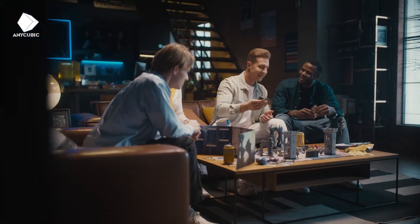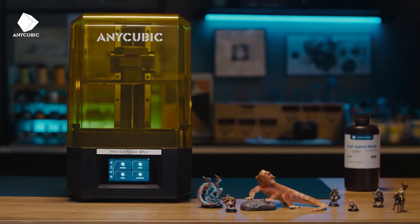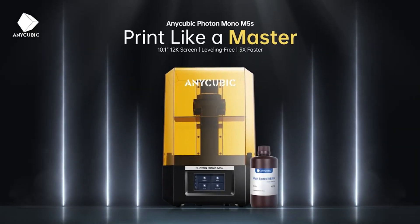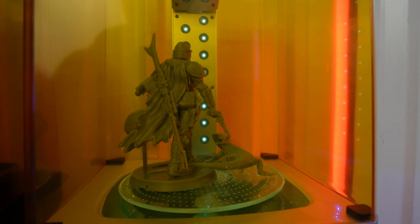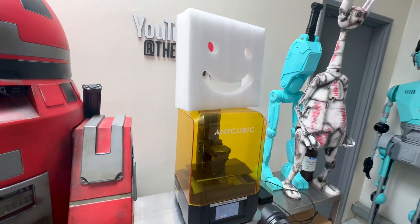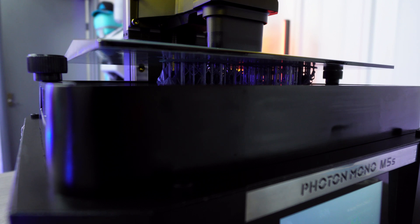Regarding the unboxing, pretty much all these printers are exactly the same — well packed in foam with smiley faces on the case and everything you need to get started inside, though I would definitely suggest you buy some more gloves. On the features side I really like the cloud element and even the models on their system, though I just hope that creators are taken care of during that process. The bed leveling is a key feature, but let's be fair — how often do you actually level your bed? Unless you're using an older system that doesn't save settings, it's just something you may only do once.